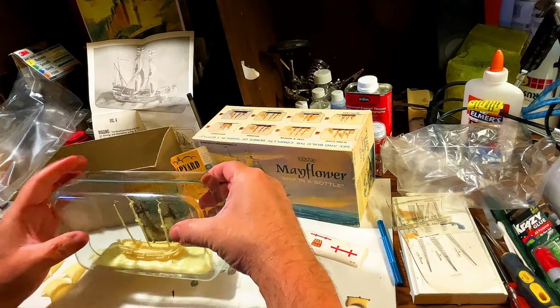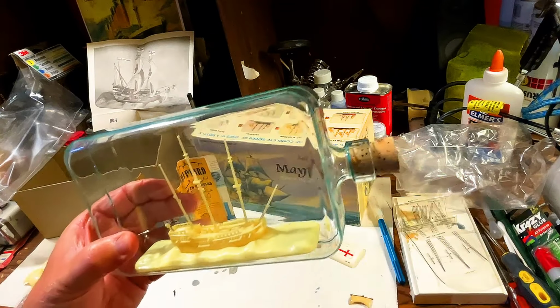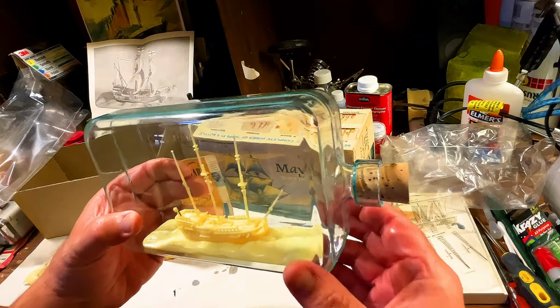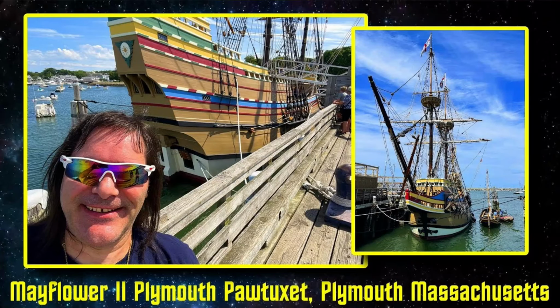But my friends, if you were curious about this model kit on the Mayflower on this Thanksgiving season, I hope this satisfied your curiosity. And like I said, we were gonna make this for our Thanksgiving build, but I got a surprise for you. I got something that's gonna be a lot more fun and from a more authentic place.